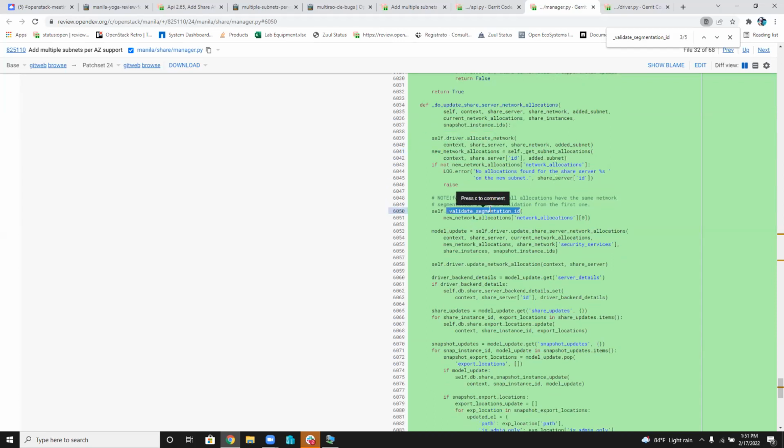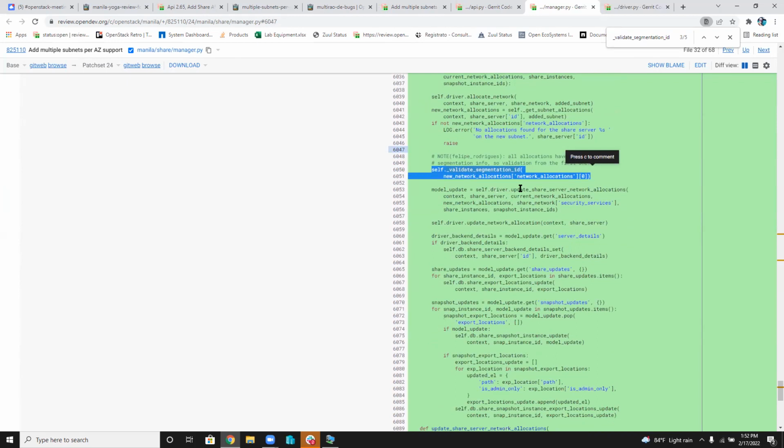Validate segmentation ID, and here we need to do the same. We just check from the first allocation, but here it is just one subnet. I think we can keep it like this, because the new subnet is being validated. I think we can keep this as only one. We don't need to iterate. And then we send it to the driver.